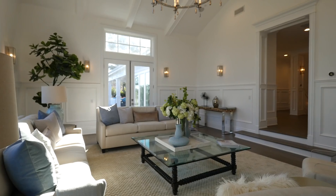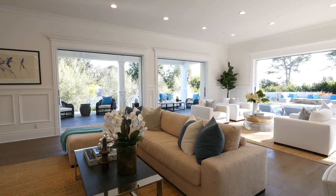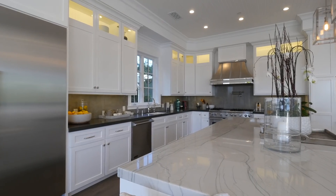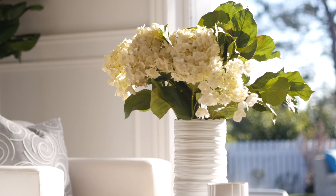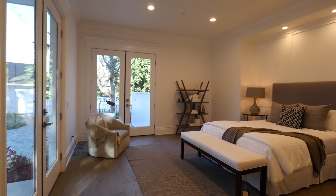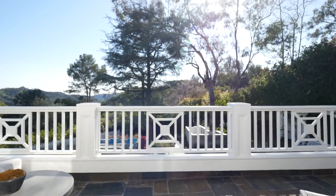This is absolutely beautiful. Isn't it gorgeous? I can really see what you mean now by the old world charm and the transitional — because it's a modern house, but it has the beauty and the character and drama of a traditional style. And it has a lot of heart. That's the difference between a lot of other homes in this area and this one. When you walk into this home, you're immediately drawn into a very beautiful, homey feel.